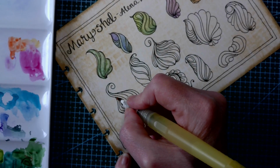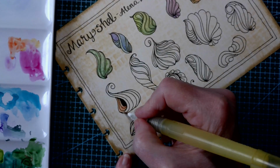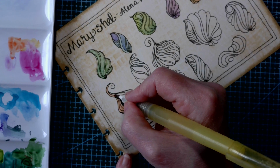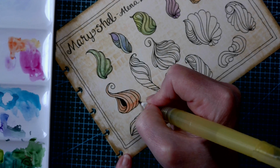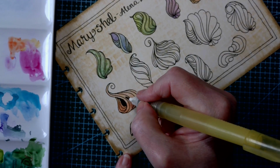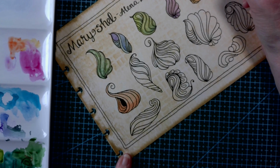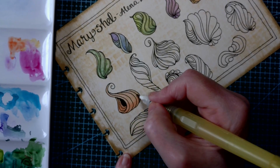And just add some of this wonderful colour here. A bit more to the bottom, to the top, and then just blend it in and out. Just let it do what it will. And again, I might just add some water here and there, drops of water, just to help to move some of the colour, perhaps leave some lighter areas, because I find that quite a fun thing to do.